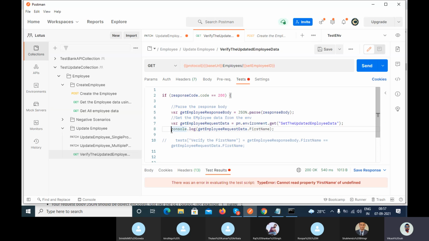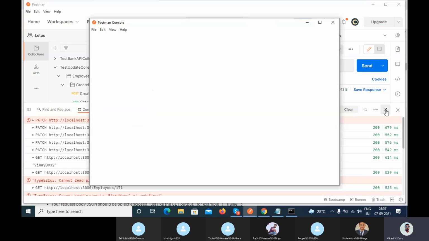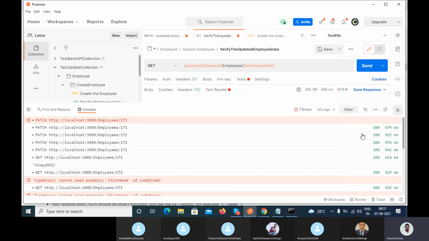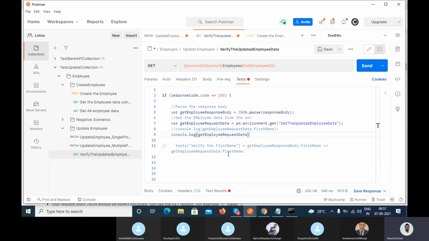Let me first open the console. Whenever you are stuck somewhere and you are not able to identify the issue, let me use console.log on this data. Let me take it and check.